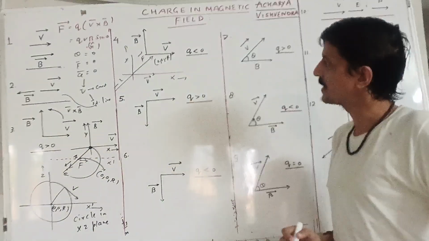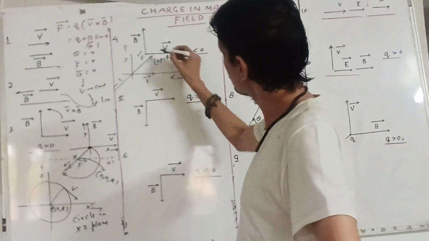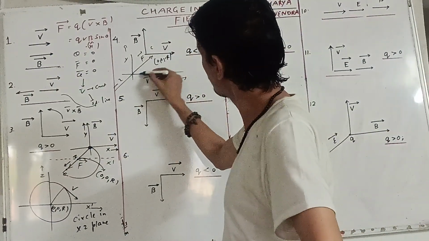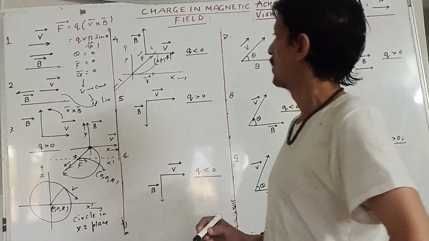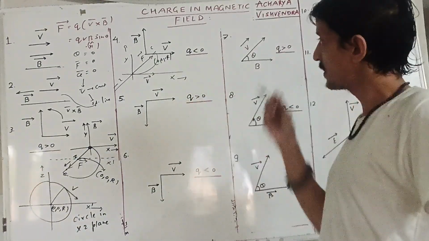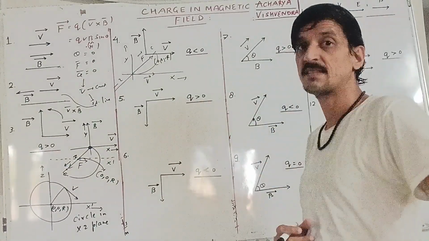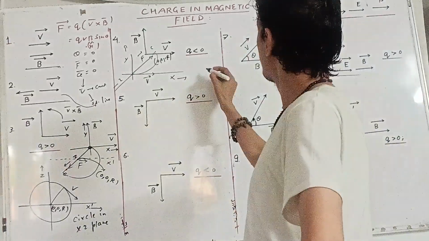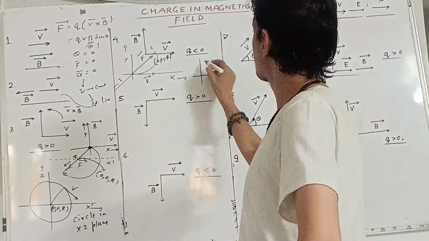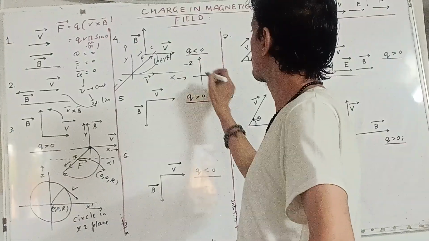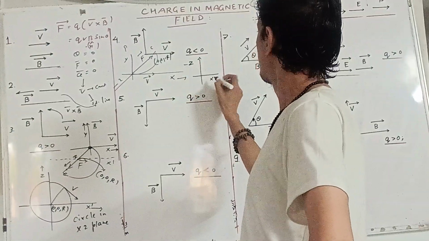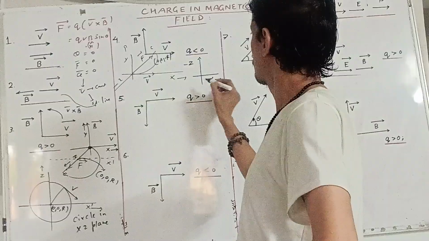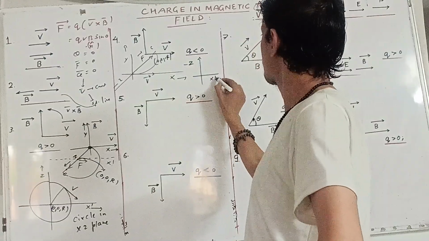So it will move like this, and certainly the center is here, so it will move like this. Here the thing is that it will move toward the minus z axis rather than the plus z axis. So if we draw, let us say this is your minus z axis and this is your x axis. So let us say this is the x dash axis.